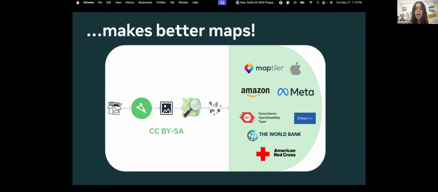But more importantly, we also have groups actively contributing to Mapillary, like the Humanitarian OpenStreetMap Team, the American Red Cross, and the World Bank. And if I were to update this graphic today, there'd be dozens more municipal level organizations, like AEC firms. So many people are using Mapillary today in this collaborative fashion, since we have this open license.